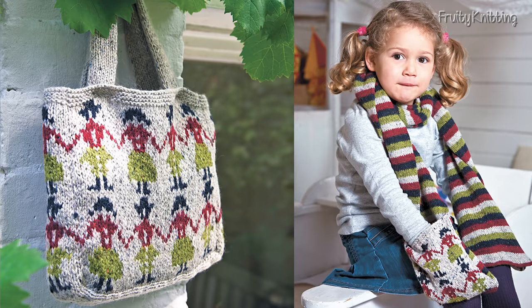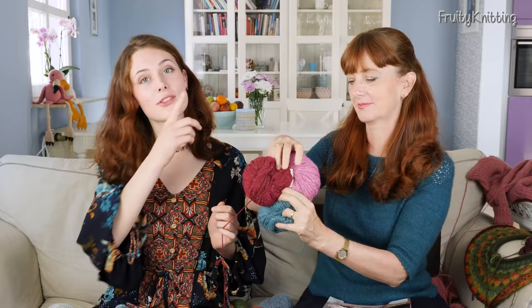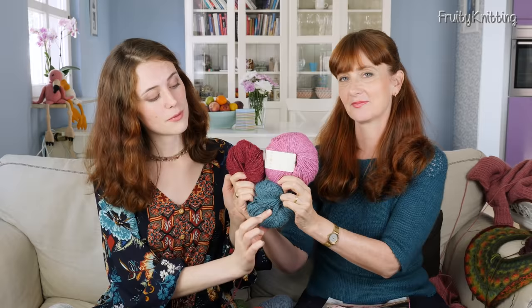In the original pattern, all the dolls have red tops and green skirts or pants. But because we have so many leftover colours in this fine Felted Tweed, we decided I could give the dolls different coloured clothes on the top and bottom rows. So these are the colours of the first bag. All the dolls will have blue bottoms and either cherry red or pink tops.